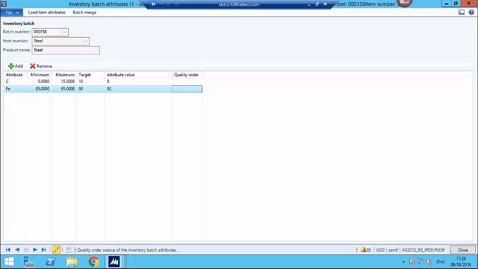So I can actually say maybe for this one I was 8 and this one was 92. So that ended up being the amount that was made up of this run. And so now I can record this and I can filter my inventory by these batch attributes. Where we've also seen this used is you can link these attributes directly to quality orders and have these populated immediately. So if you record a lot of things on a quality order from an inspection standpoint, you can have them automatically loaded to your batch attributes.